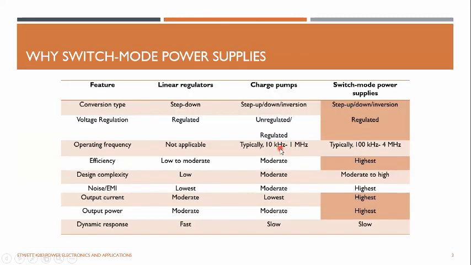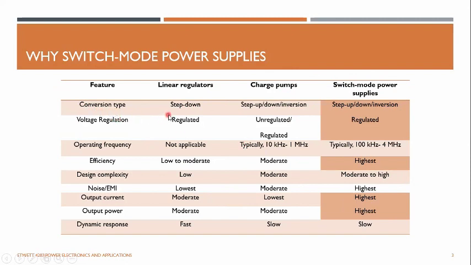So why do we need a switch mode power supply? So far we have learned linear regulators and charge pump converters. Still, we can build any DC to DC converter using a linear regulator or charge pump converter. Why do we need a switch mode power supply? I'll explain that from this table. Here we can see there are some additional advantages of switch mode power supplies, which use inductive switches. Let's take a look at the conversion type of these three topologies. These two we have already learned, and today we're going to discuss this one.